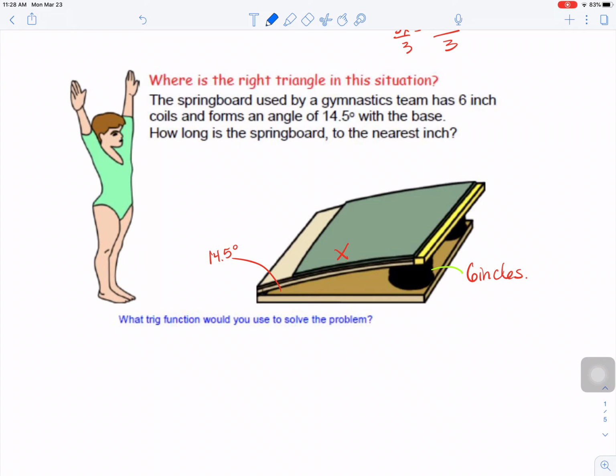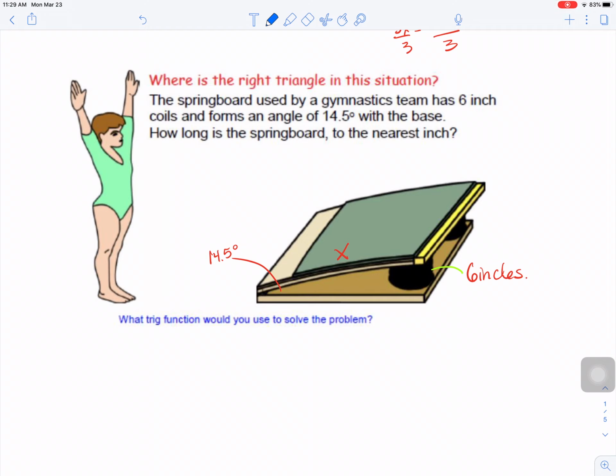Okay, we're going to start working on word problems to apply the trig that we learned to word problems. And there's two important things you have to know. One is, where is the right triangle? You're going to be given all these situations with diagrams and where is the right triangle? Where is my angle, opposite side, all that stuff. So I made these problems up using some clip art. I want you to think about where is the right triangle in this situation.